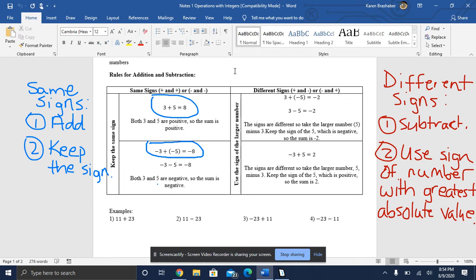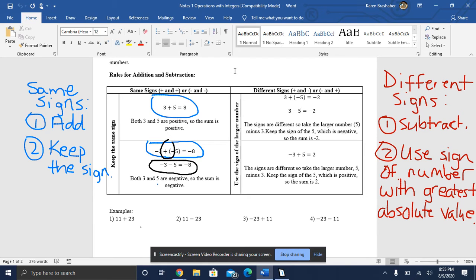So negative 3 plus negative 5 equals negative 8. One thing I also want you to see is that if we have a double sign, like what I am circling right here with this plus minus, we want to always change that to just one sign. So if you have a plus minus, just change that to minus so that we could rewrite that problem as negative 3 minus 5. The signs are the same. We add the numbers and keep the sign. So we get negative 8.